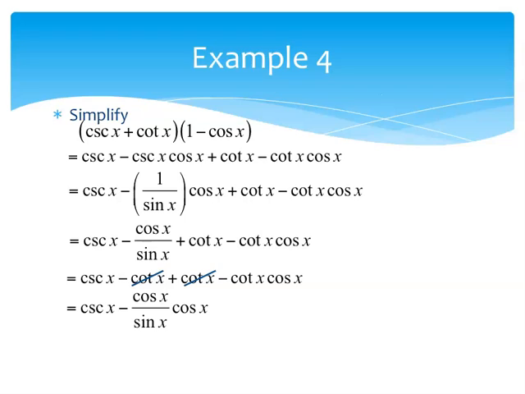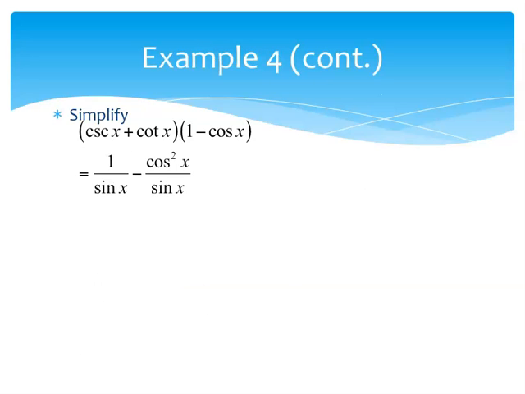And now, cosecant we can write as 1 over sine. So now we have everything just in terms of sine and cosine. Okay, I know it's still looking pretty complicated, but we're almost there. So we'll go on to the next slide here. I'm just going to recopy this last line here. And now look, we actually have the same denominator. So with the same denominator, I can actually subtract those two fractions, so it becomes just one fraction. So now I have 1 minus cosine squared all over sine of x.